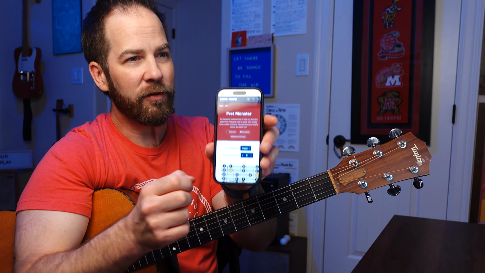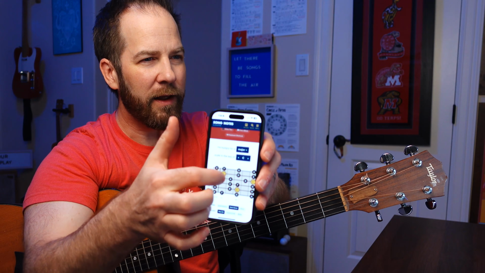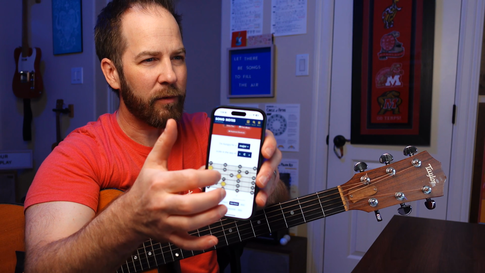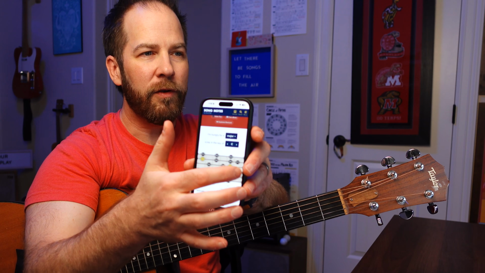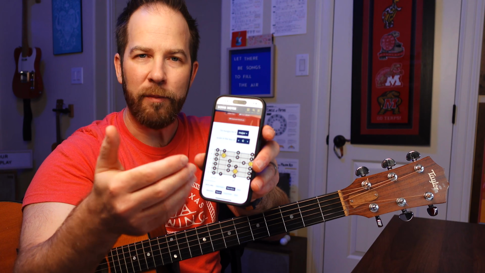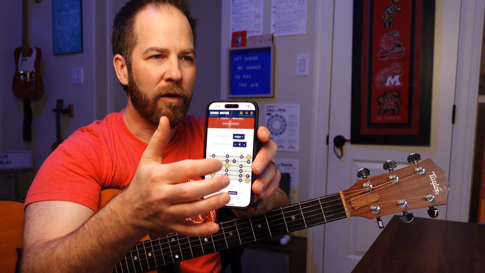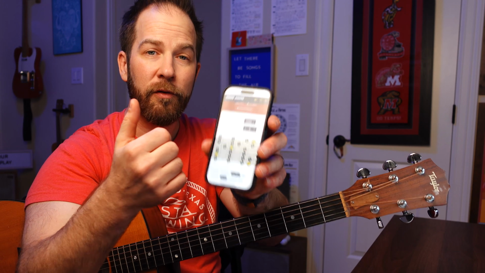Now here it is. Let me show you this. Right, if I was to load it, I can basically... I'm looking at this backwards. It's mobile friendly, right? It's not going to show you the full fretboard in one view because that would not be really readable on a phone. But if you want to look at just one position or whatever, you can. So it works on your phone as well. That's something that I recommend trying out. There's no actual app for FretMonster, but it's on the web and it's mobile friendly.